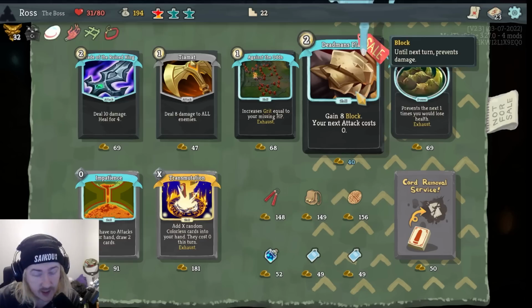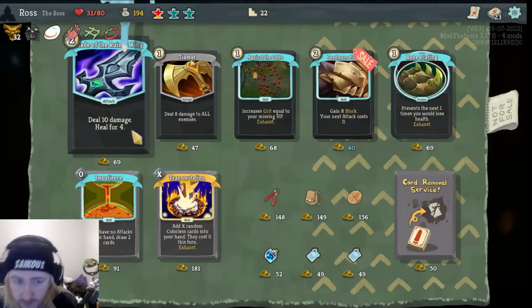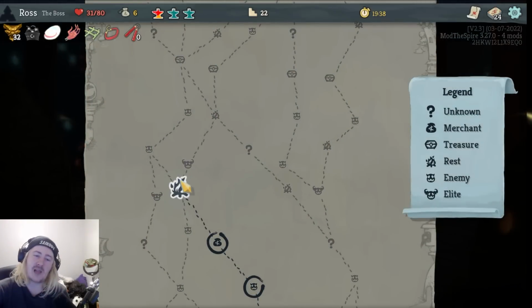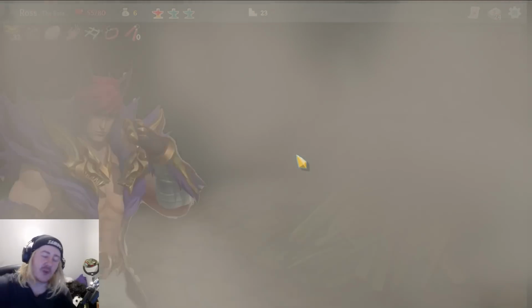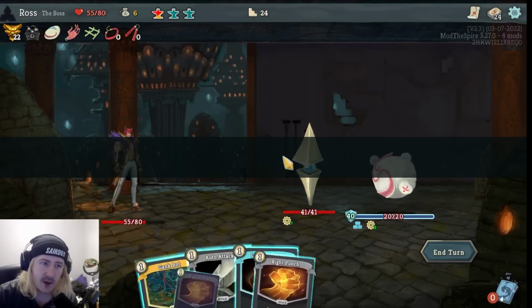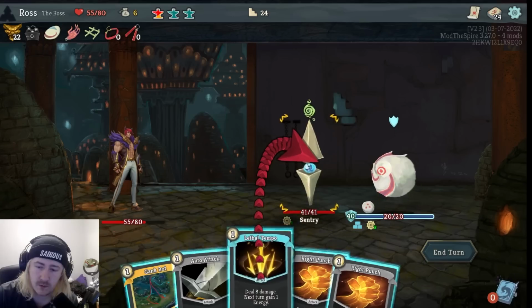Oh, hold on. You gain 8 block, your next attack costs 0. Deal 10 damage, heal for 4. Can I have both? I like that. If I use that to use Haymaker, the levels of value skyrocket. The bone plating is also totally A-okay in my books, but I'm just a little bit nervous.